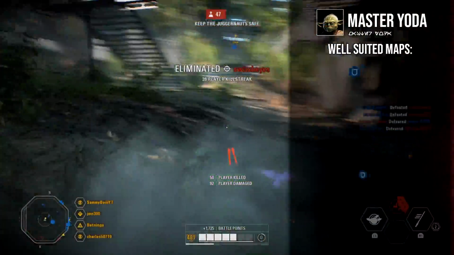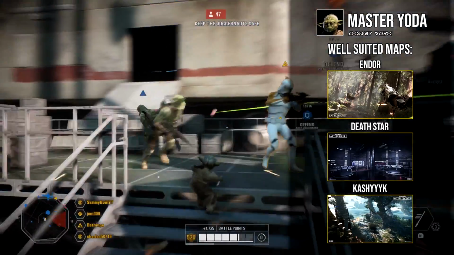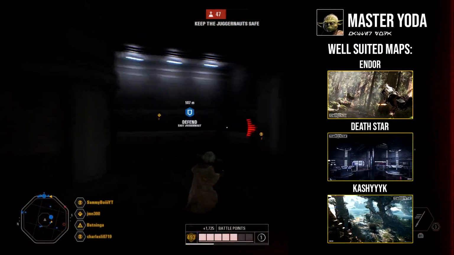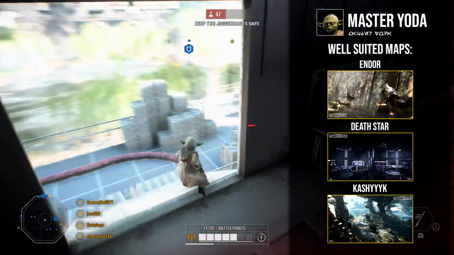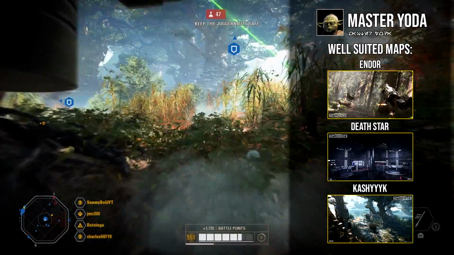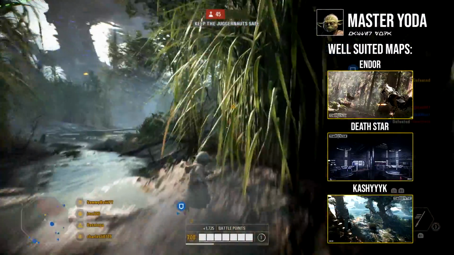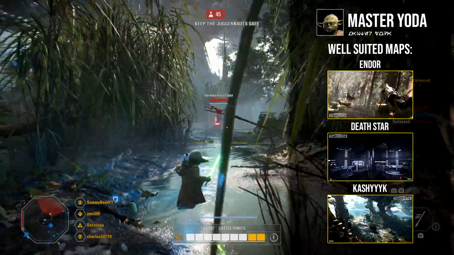So now moving on to some of the best maps to choose Yoda on when you're playing Galactic Assault, and the top 3 that I've picked are Endor, the Death Star, and Kashyyyk. With Endor and Kashyyyk, Yoda blends in so well with all the trees and the grass and stuff like that, and it really does allow him to just move around much more freely than any other saber user. And as for the Death Star, the tight hallways just suit his agility extremely well.